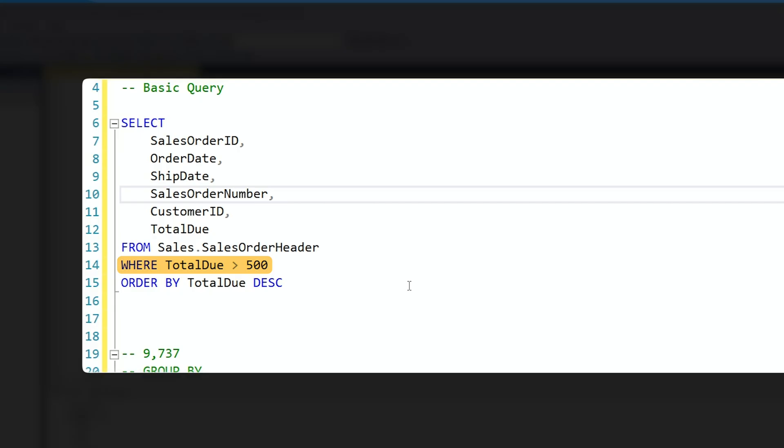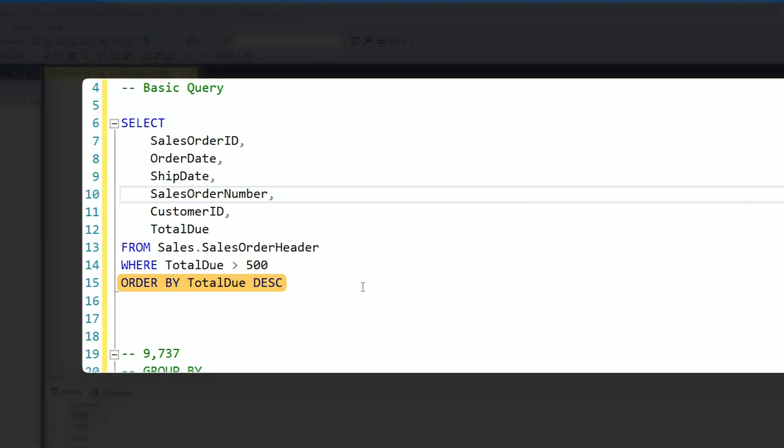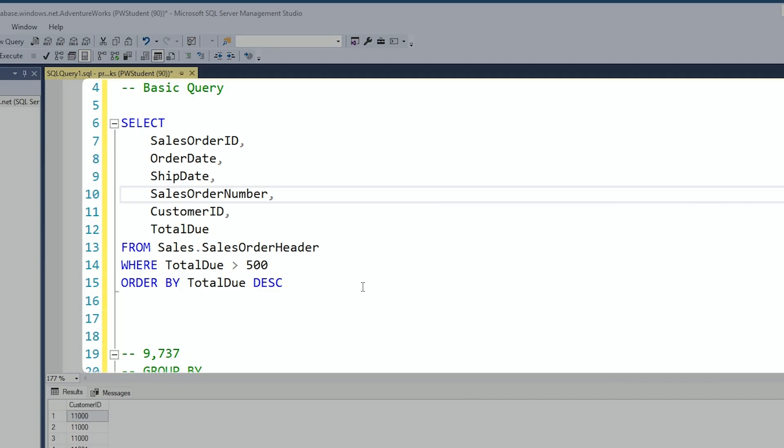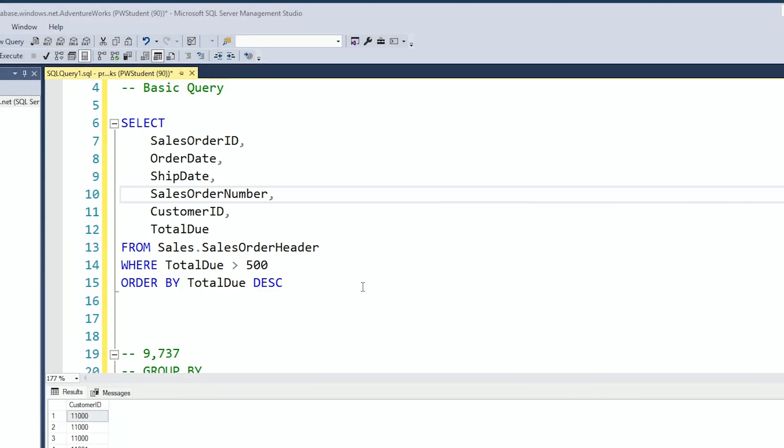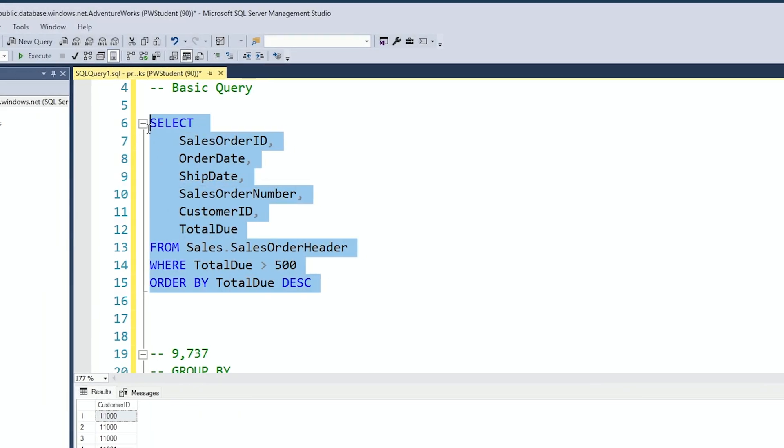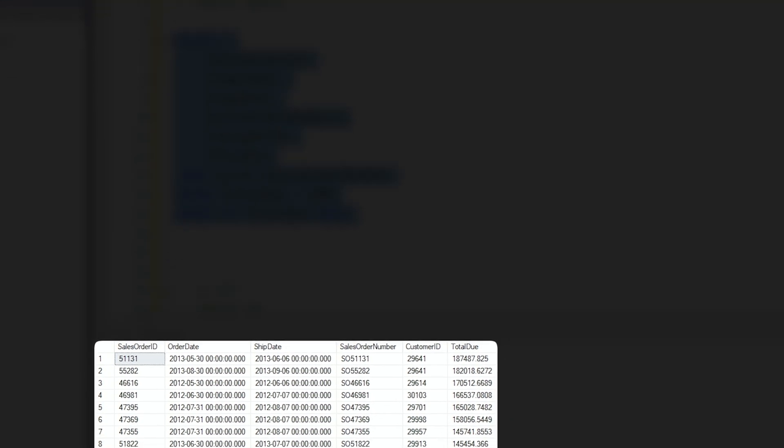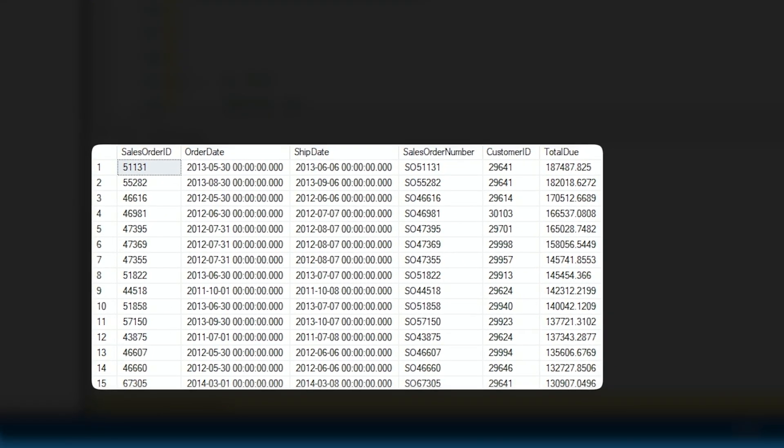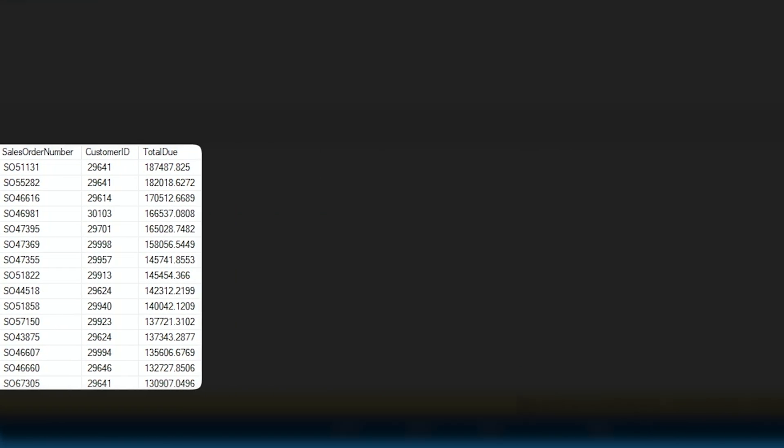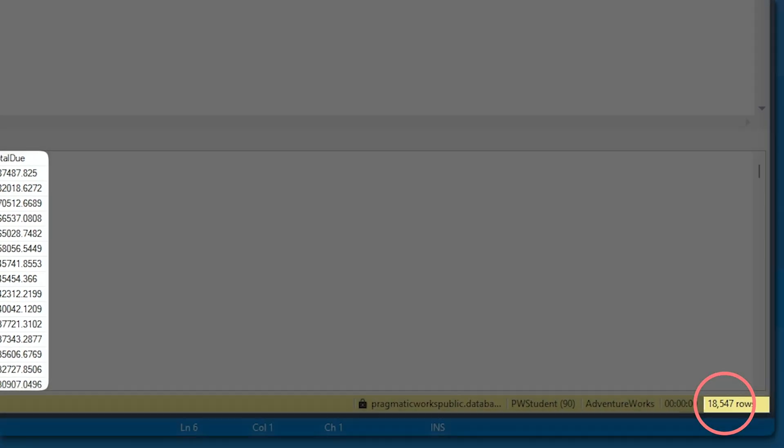I am then filtering my results in my WHERE clause. I'm saying out of all of the results that are available to me, I'm going to filter all of these rows to where I only see rows where my total due is greater than 500. Then I'm ordering by total due in descending order. If I execute this, we're going to see a result that we very well might expect.